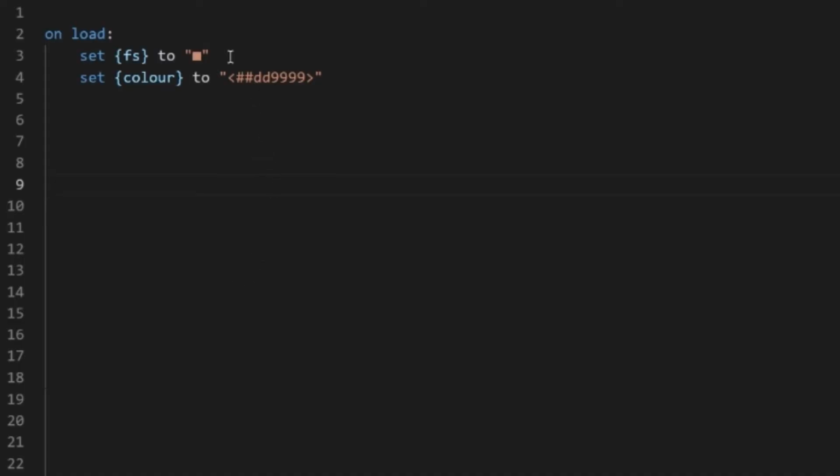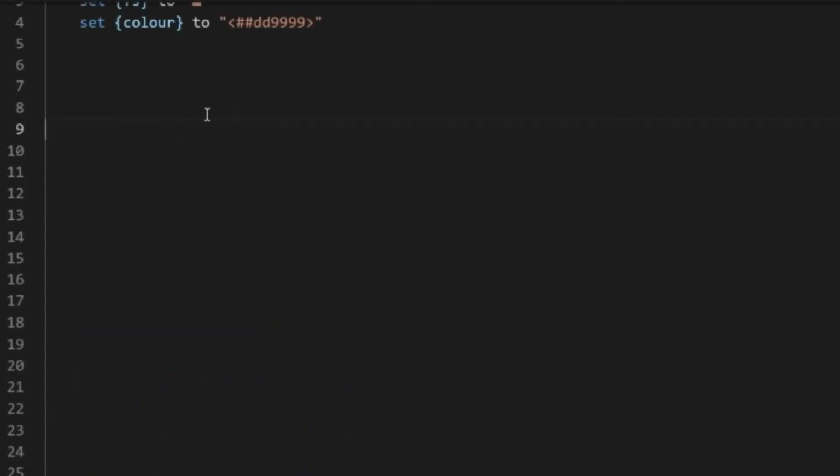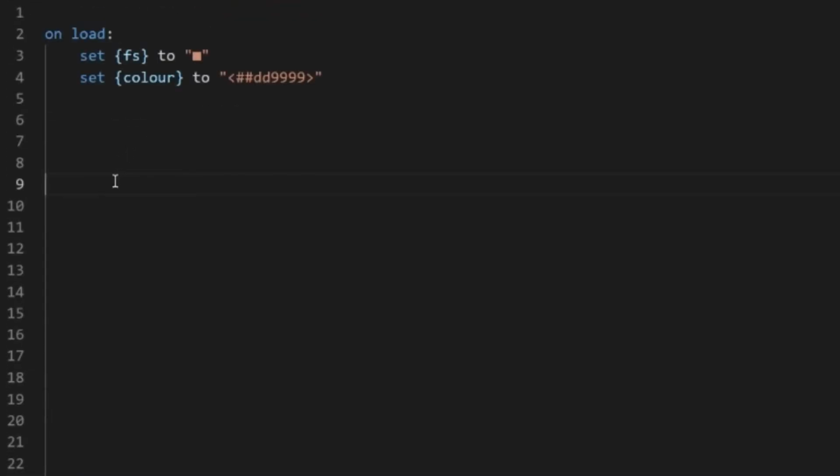So it's fairly easy. Basically what you'll do, I'm just going to write it here for now. You would write an angled bracket, and then 2 hashes, and then the hex code. And then you'd close the angled bracket. And then you'd have the message here. And basically these first 2 digits would be the R value, the red value, then blue and green, etc.